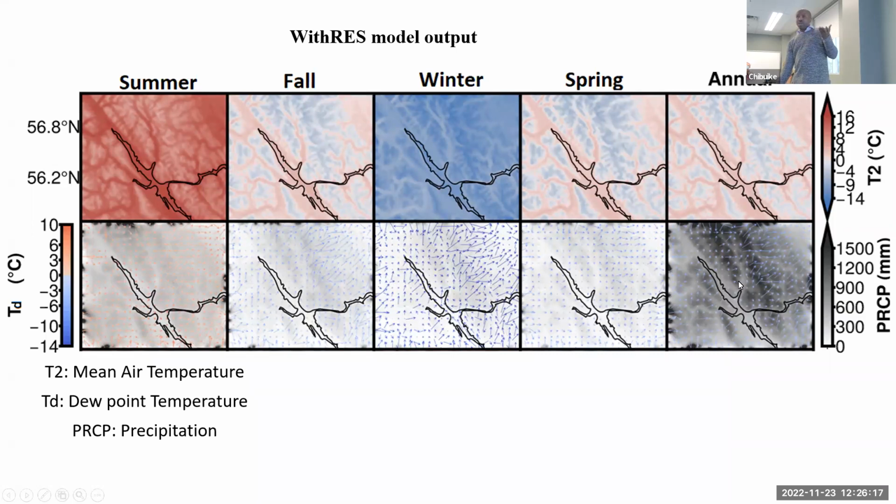Then you have the precipitation. I'll come to this later on, but in terms of model consistency, you find that the higher elevation areas have more precipitation, because this area relies more on orographic precipitation. And even if you look at the pattern, you find that summer is when the area generally gets its highest precipitation. So the shade here is darker than other seasons, because the other seasons don't have as much precipitation as in summer.